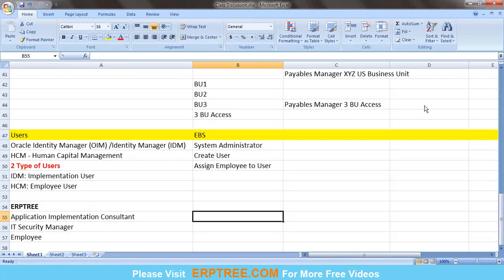Here, everything works based on the concept called a project. Before you start with the system configuration, you have to create the project. In the project environment only, you can assign which work needs to be done by which consultant, and you can set the due dates for that work. Once the consultant starts working on that, they can update the status, whether the work is incomplete, in progress, or completed. Everything can be updated. That's how at project level we can track how much percentage of work is completed, all the information. This is what is possible in Fusion.